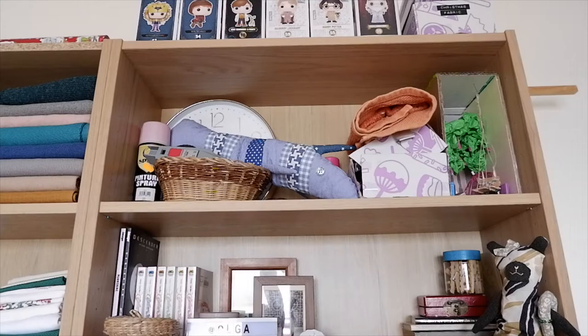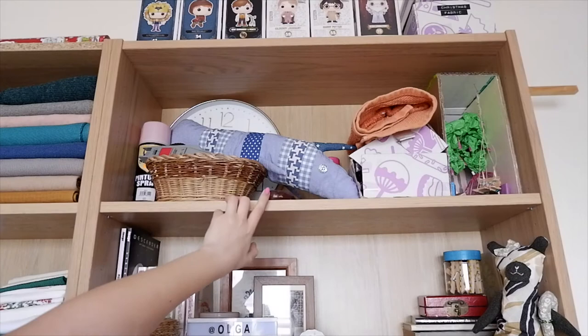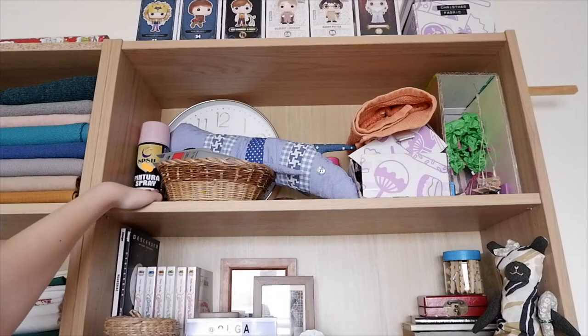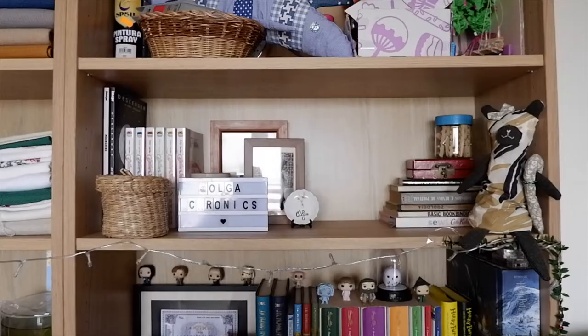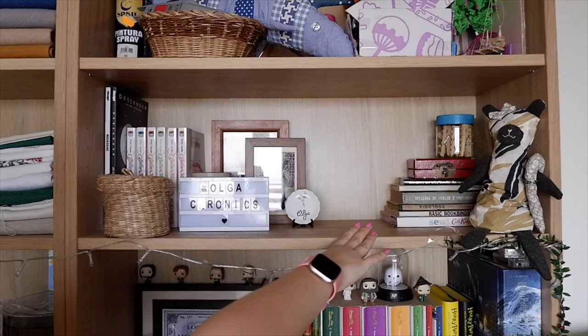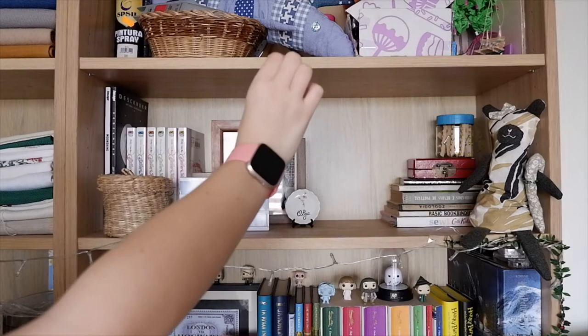So he lives up there until somebody takes him home. Then you can't see it, but I have a walking stick here that I've been meaning to redo but haven't got around to. And this little basket is where I keep my label maker. I have a clock back there, as you can see, and this is the paint that I'm going to use for that walking stick when I get around to it. This one right in front of us is one of the nicest ones, I guess. This space here is cleared because I wanted the book nook to live here, but I didn't measure properly, so it's slightly too big and it doesn't fit.